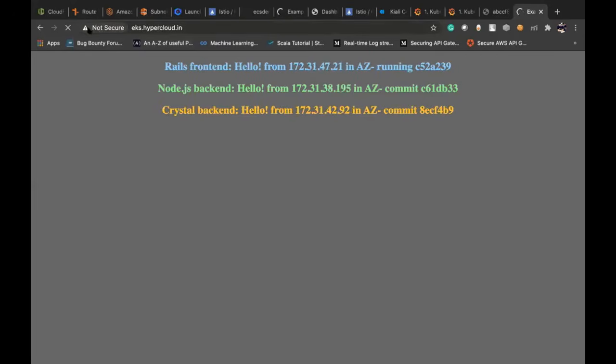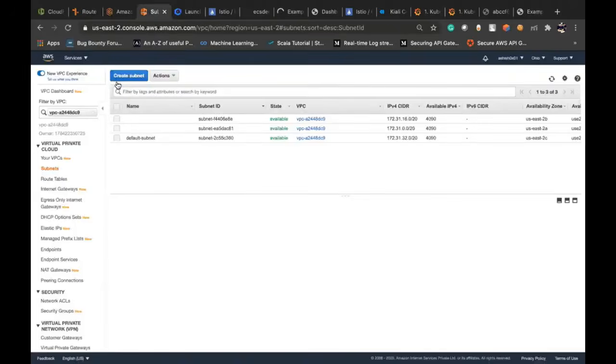And for this, if you want to add some SSL certificate, just add it into this load balancer. So where is our load balancer?